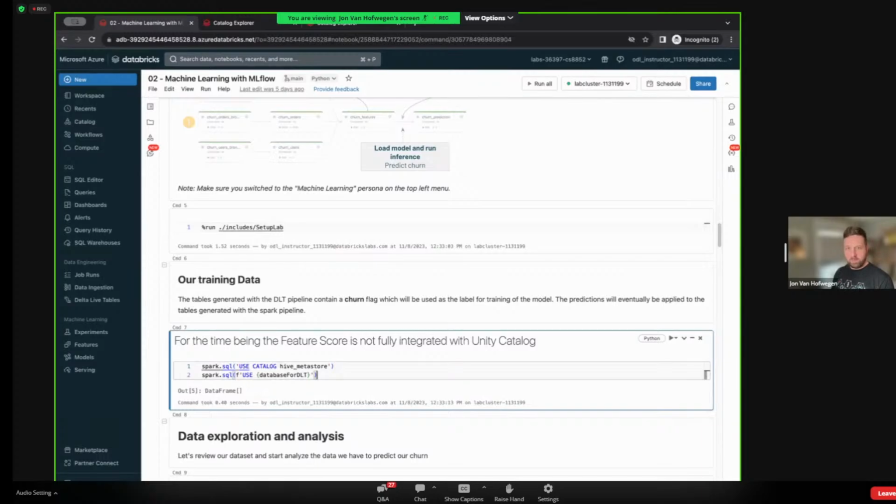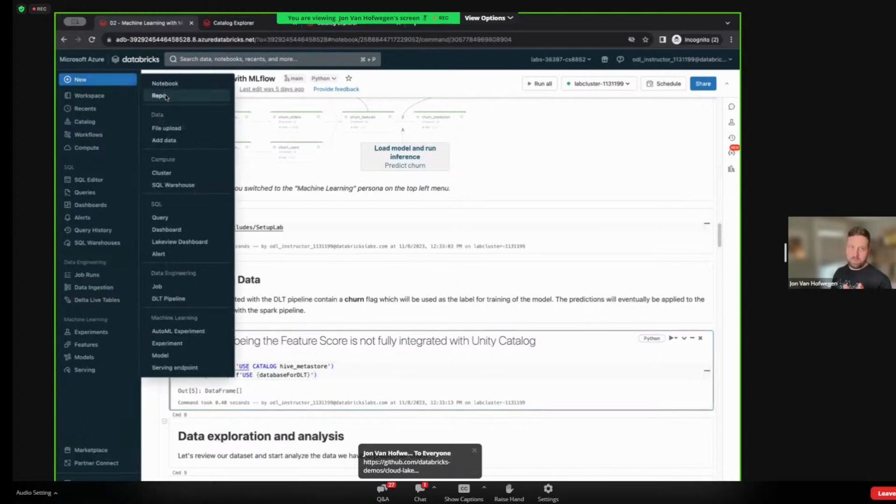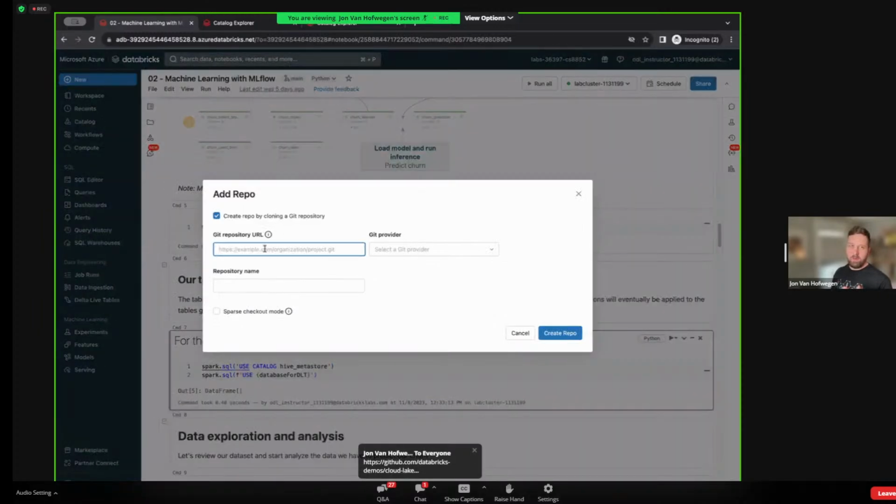For the folks who have joined late, the good way to start here is to look in the web chat, and I'll repost this if you're trying to catch up. I've just reposted the GitHub information for the repo. So take that information, create a new repo, and paste it in here. That should get you a repo and the code that we're going to be going from here. We've now stepped down to the second section for machine learning.